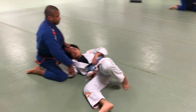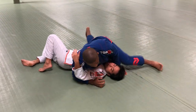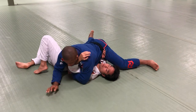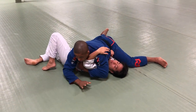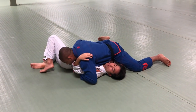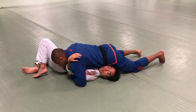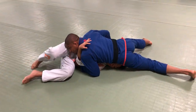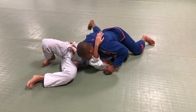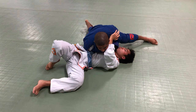The other situation is if he makes a frame. So I have this position — he makes a frame. If I face it to him, he can skip the hip. So now I switch my hand, bring his elbow. As soon as I bring my hand to his side, I drop my head to the hip. Now I want to make this grip to go to the paper cutter choke. I use my hip bone in his face — when I do this, he will turn his body to alleviate the pressure. This is when I can make a grip behind his leg. Shoulder in his rib cage, toes on the ground. My hand has to come around here. Place the hand on his neck, make a grip.